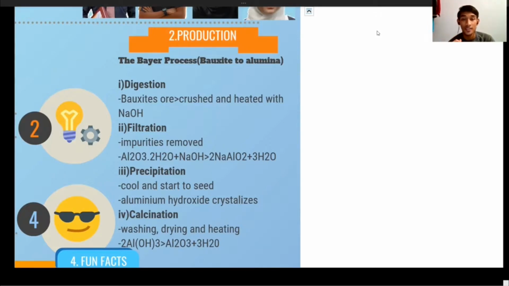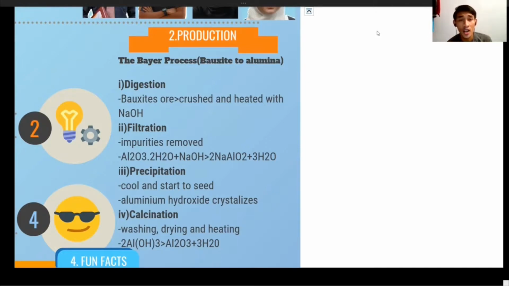Thank you, Farani, for the information about the chemical and physical properties of aluminium oxide. So before I proceed with my presentation, I will introduce myself. My name is Muhammad Daniel bin Nur Hasim. My matrix number is AS12122. So I will proceed with the production of aluminium oxide.